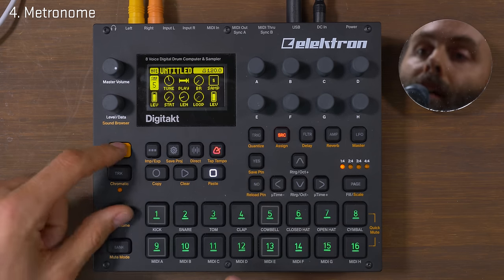Let's actually look at the timing specifically. I'm going to press this. You know, I'm moving a bit fast, but you can pause, right? It's YouTube. I'm going into grid mode, I'm going out of grid mode, and when I'm in grid mode, I can start programming, right? So these are the tricks that I just live recorded in there. Let's press and hold. You can see right and left says micro time plus and micro time minus. If I press either right or left, I could see exactly how my timing was. I could see that it was a little bit late on both of them.